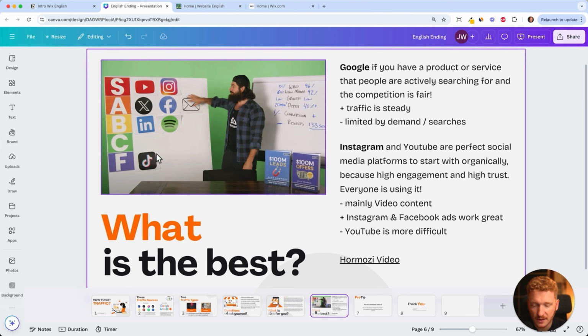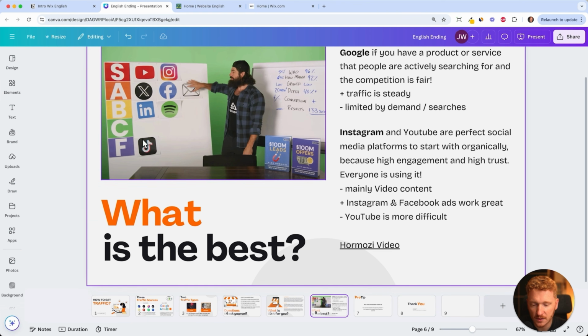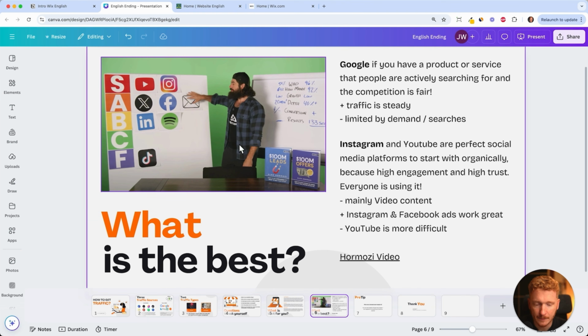I do have to agree with that, because TikTok, it's so fast, so people don't really click away from the platform. You can't really place a link there to your website organically. You always have to pay for it. I mean, there's this link in bio, but this kind of sucks. So yeah, I would 100% agree. I really like YouTube since I'm doing it, and Instagram is also great. A lot of people like and trust the people who hang out on Instagram. And yeah, TikTok, maybe in a few years, they will make it work in the Western world since it's a Chinese company. Yeah, let's see.